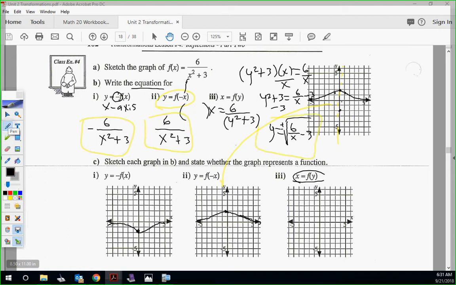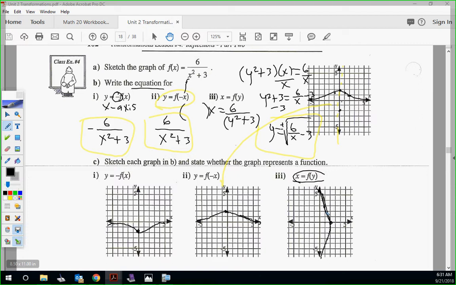We got 1 graph, 2 graph. We're on the 3rd graph. If I take 0, 2, that's going to be at 2, 0. And then you can kind of see it's going to end up just being sideways. It's going to go like this. Okay, a little bit more symmetric than mine is, but it goes that way, which kind of makes sense because if I take a point like this here, which is 2, 1, it's going to be 1, 2. 1, 2. And you kind of see it's on there.